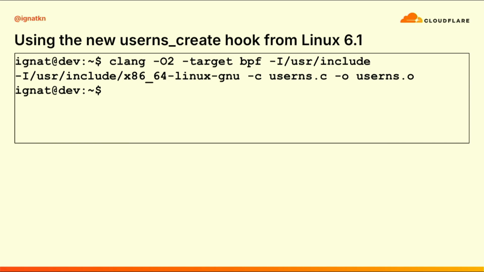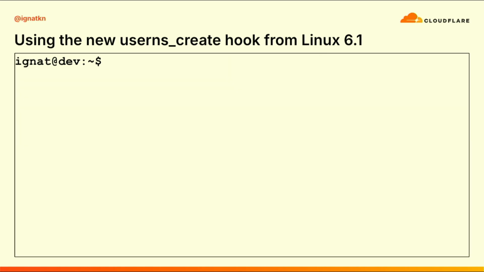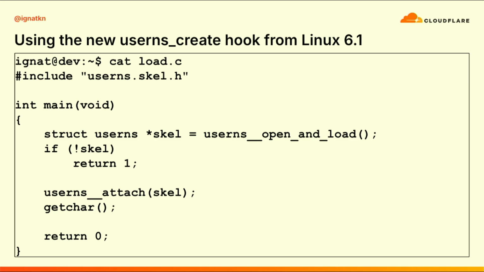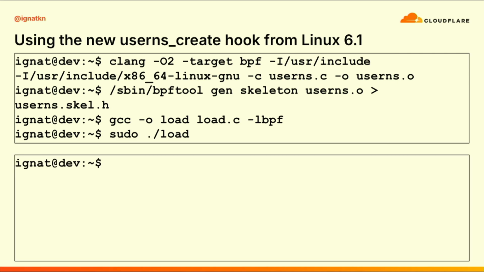So you can compile this BPF program, because the BPF ecosystem is very hard to use. You need to do this thing called a skeleton, and then you need to recompile the program again with the skeleton. And basically what that does is you open your program and then you attach it to a hook, and after that your policy is enforced. So you recompile after you generate the skeleton, you recompile the program as a normal program, and now you load the policy into the kernel, and then we can try it.